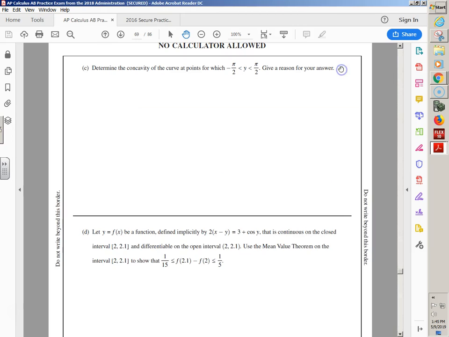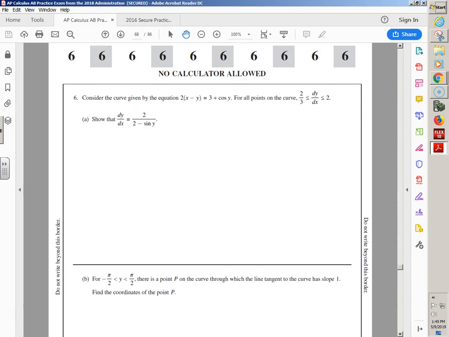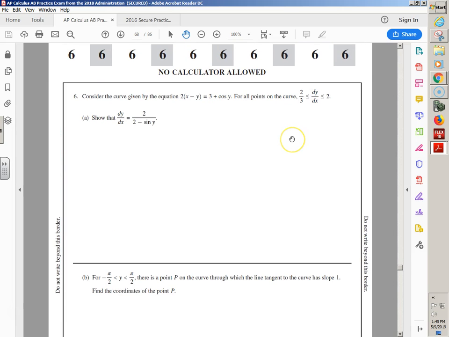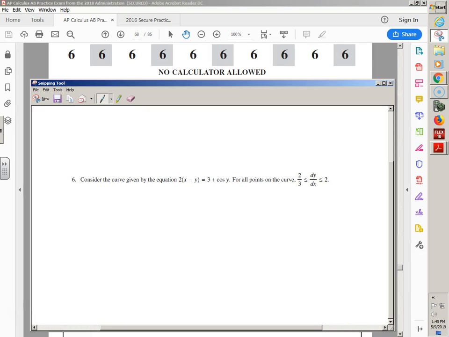Now here's the question. Have you had to find the second derivative yet up to this point? No, no points of inflection that I had to worry about. I mean, tangent, that's first derivative. Oh, they told me what the first derivative was. So if you guys don't mind, you were supposed to do that in letter A. I'm going to steal the first derivative and not find it again. So dy dx, it was 2 over 2 minus sine of y?